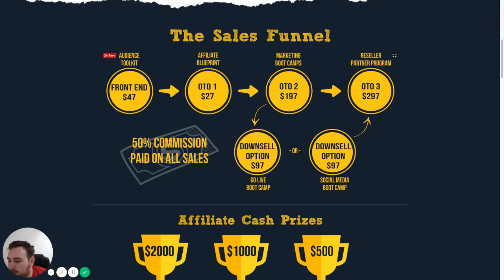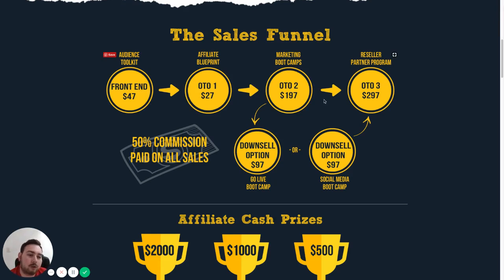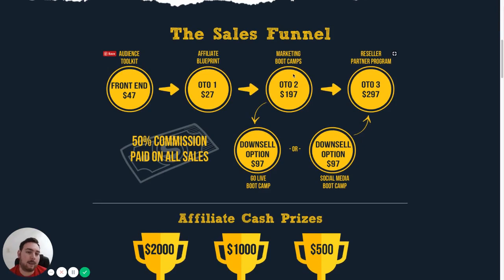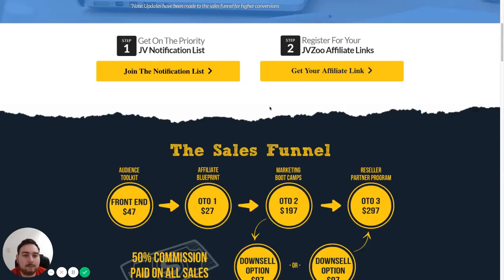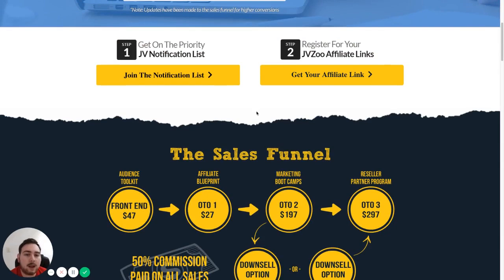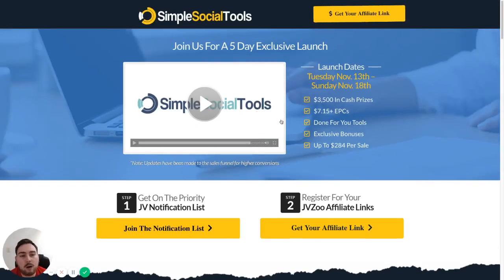Now, I wouldn't bother really with the downsell versions, I'll be honest with you. I would kind of go with this all or nothing, okay? You don't want to do these mini versions because I don't think that's going to be worth it. Jump in with this one, the marketing bootcamp. It's $197 if you can afford to do so, and that's going to really teach you everything you need to know about marketing online. The partner program, reseller program, you don't need that. I would ignore that. So I would recommend the front end, then upgrade number 1, and grab that marketing bootcamp at $197.